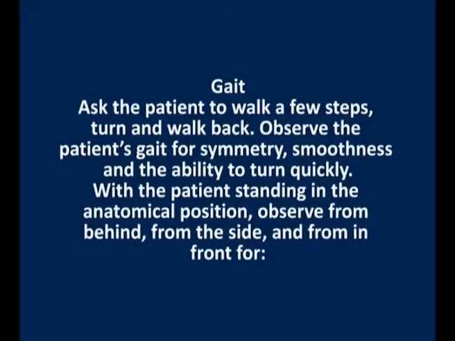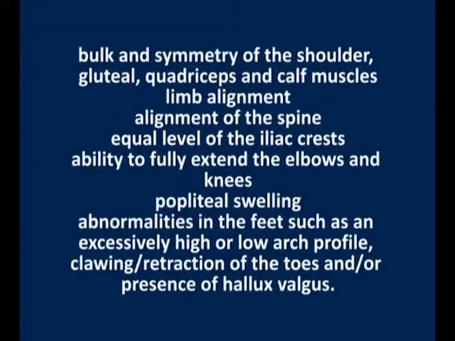With the patient standing in the anatomical position, observe from behind, from the side, and from in front for bulk and symmetry of the shoulder, gluteal, quadriceps and calf muscles, limb alignment, alignment of the spine, equal level of the iliac crests, ability to fully extend the elbows and knees, popliteal swelling, abnormalities in the feet such as excessively high or low arch profile, clawing, retraction of the toes, and or presence of hallux valgus.